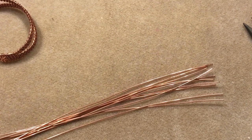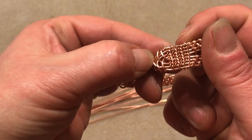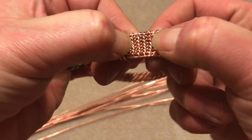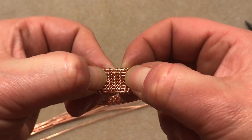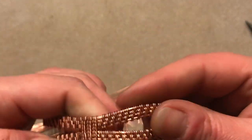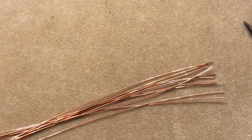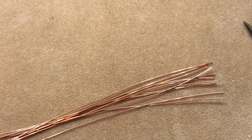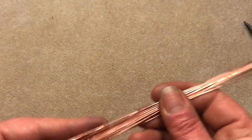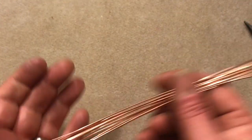All right, so let's get started. Now, the first weave we're doing at the end. We are going to be doing this weave right here, and we're going to do half an inch. How I measured all this: I'm making a 7.5 inch bracelet. If yours is bigger or smaller, you're going to have to adjust your weave. You can always do half an inch with that weave, but then adjust over here, okay?